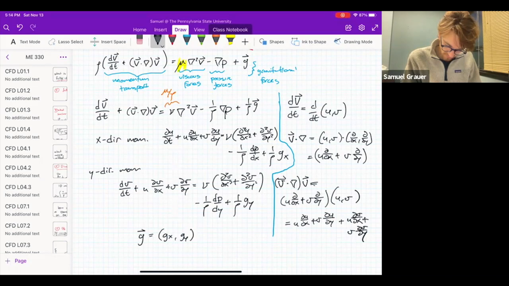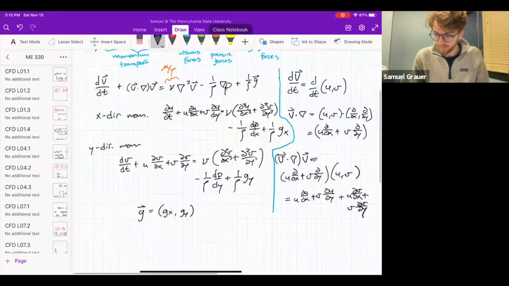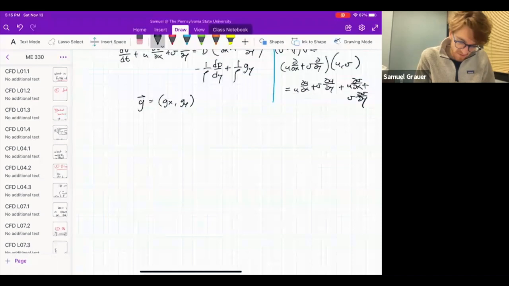So there you can see that we've started with vector components. We expand that. We get these expressions that we were familiar with before, but we're going to work with the vector expressions in this lecture because it is going to end up being quite a bit easier for us to do so. What we would like to do is non-dimensionalize those equations. So let's say non-dimensionalization.